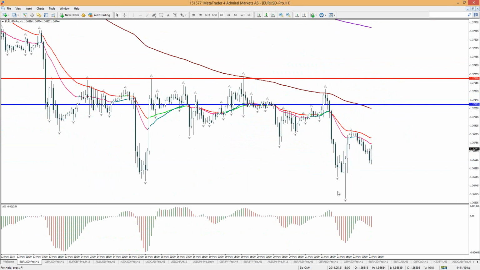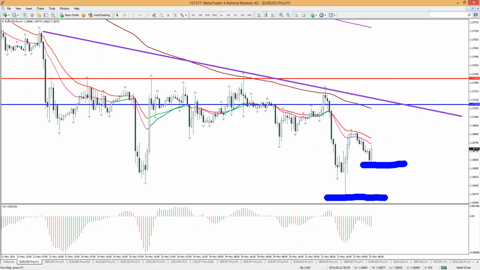I'm on the sidelines, basically in waiting mode, either waiting for a break of these tops right in here, maybe this trend line for instance, which will probably not happen today, well maybe, or we need to break at least this bottom or maybe this bottom. We're getting engulfing twins actually as we speak, so it's a bit of a mixed picture.